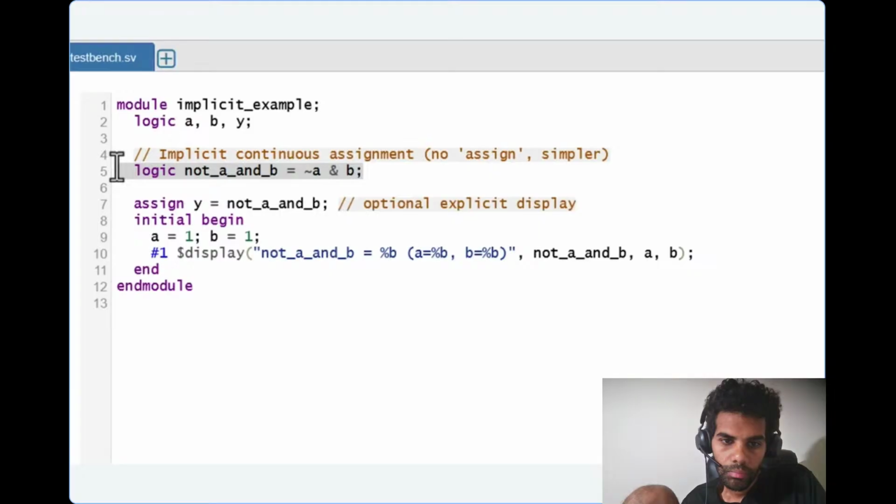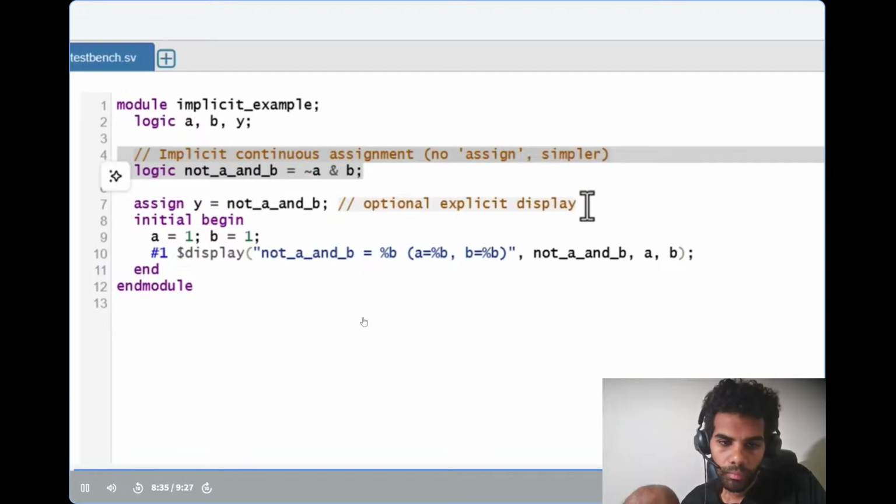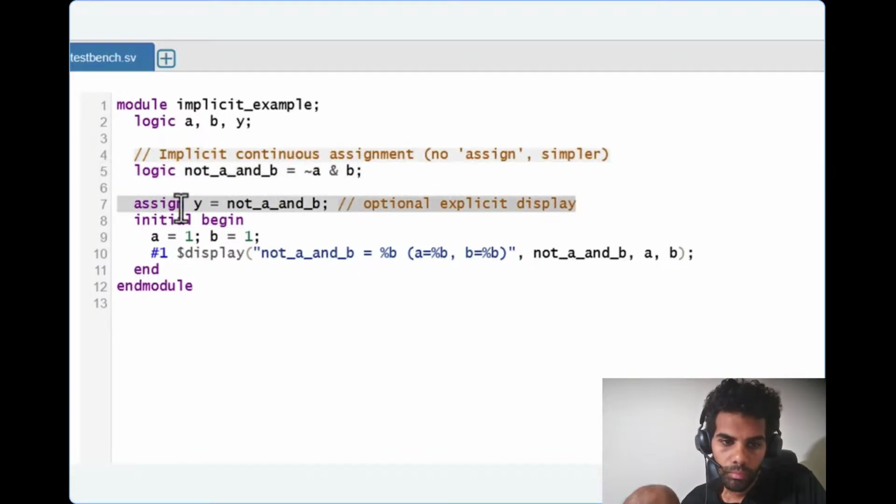It lets you declare combinational logic directly, and the signal updates automatically whenever the input changes. This makes the code simpler and cleaner to read. The explicit form, which was the initial assignment I showed you, uses the assign keyword. You first define the variable before you use the assign keyword to assign a value to it.